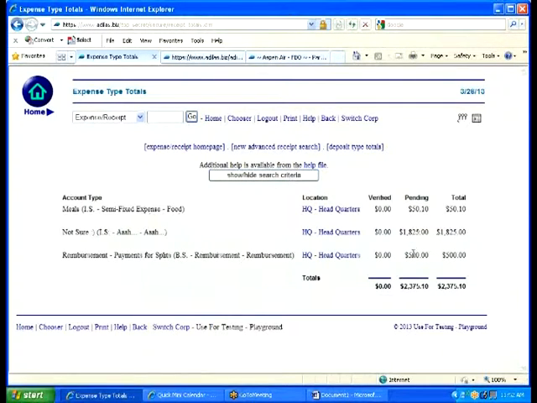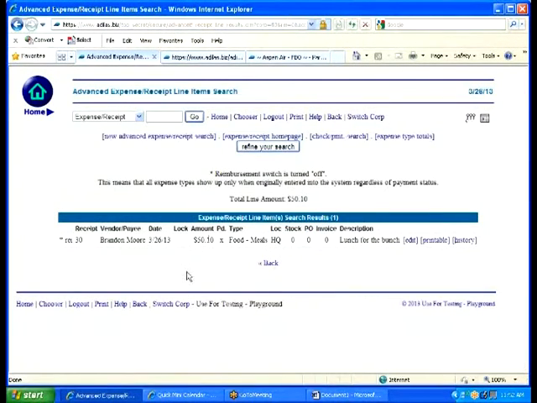So here's everything I have under "I don't know," 1,800. I have some reimbursements that I paid off, and I have food right here for $50. And if I click on any of these drill down links, it'll automatically take me to the physical details of what those particular things are. Okay? So it's very, very handy. And it even goes further than that.